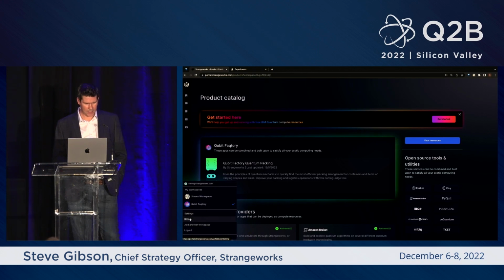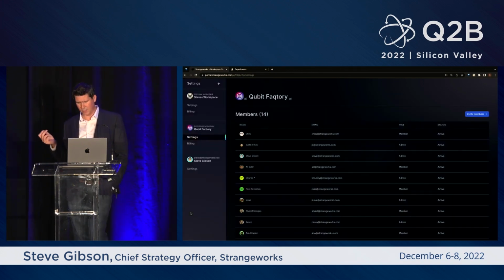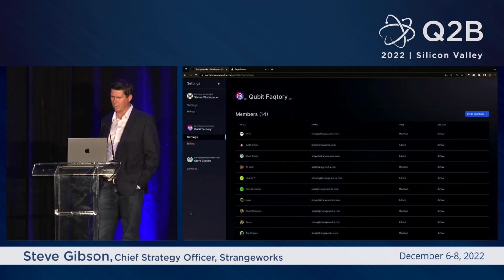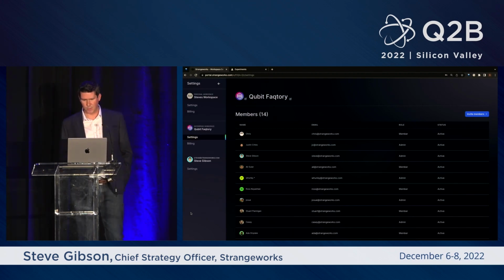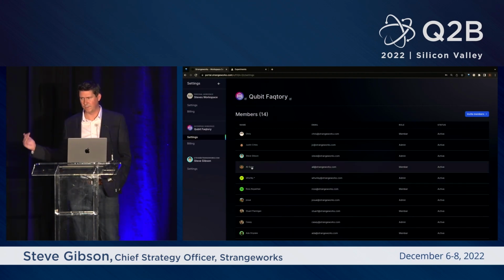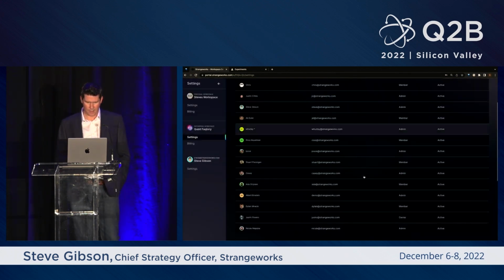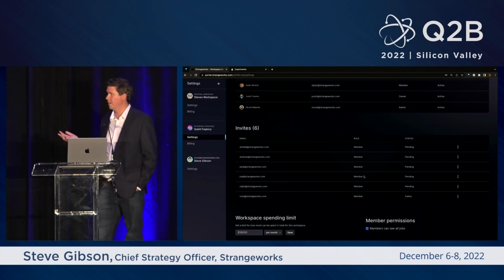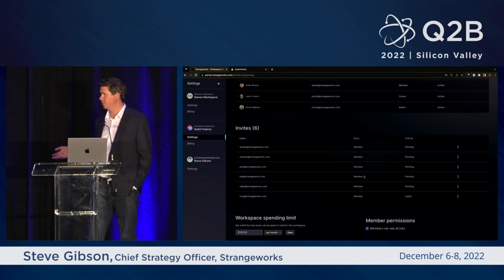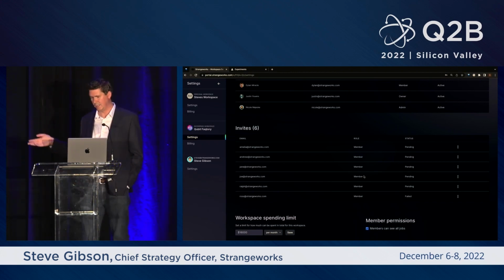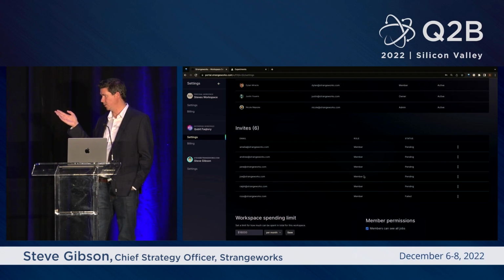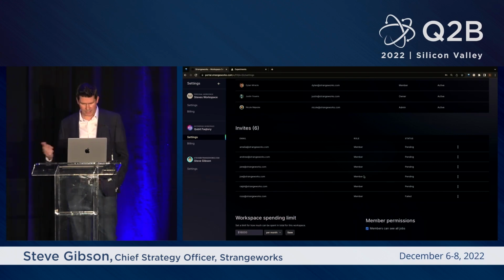A couple of other bits I want to touch on here. I mentioned that management is important. We hear it a lot, we see it a lot. So you get team management across all of the different resources that you've deployed. Each one of these has its roles and permissions. You can manage member spending on a per month basis, per time basis. You can also do that from a workspace holistic nature. And you can have multiple workspaces within an organization should you wish. And if you need to keep things private, you can toggle the switch so people can see things or not.